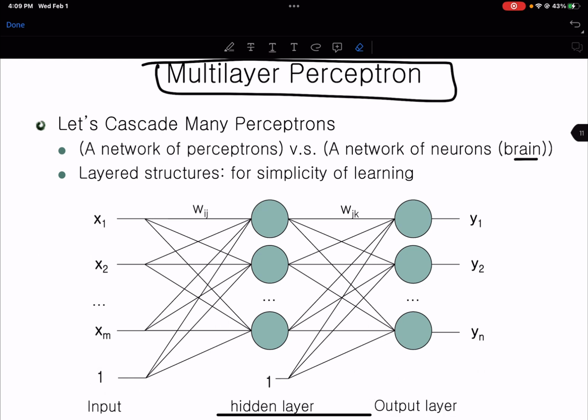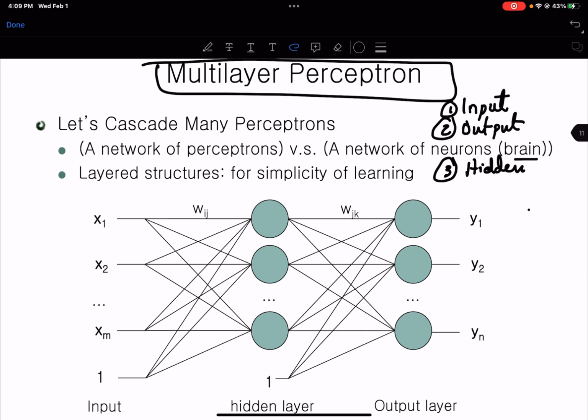So when we define a multi-layer perceptron, we define the input, we define the output, and we configure the hidden layer.